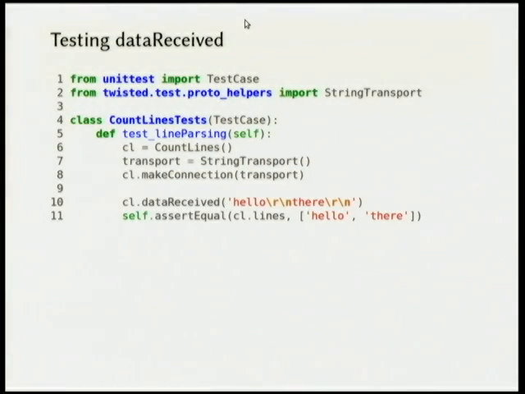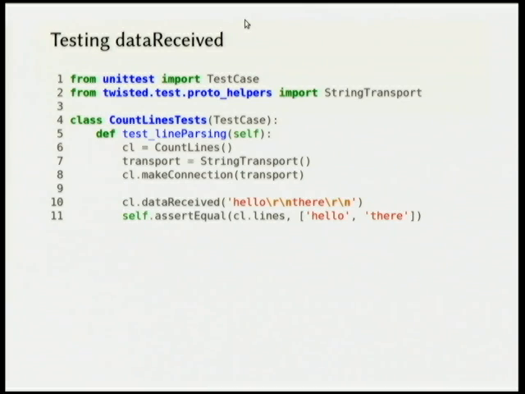So let's write some tests. So the first test, there should be a docstring here, but lack of docstring makes the test fit better on the slide. Less code to read. So we create an instance of our protocol, and we create an object called a StringTransport. In a real application, our protocol would be hooked up to a TCP server, a TCP client, a serial port, something.